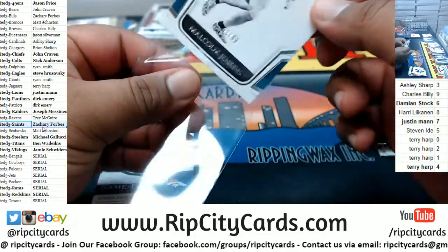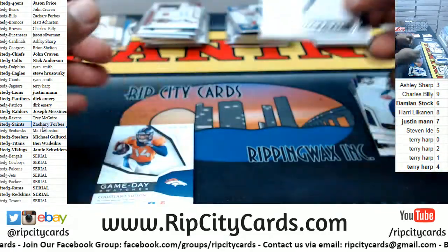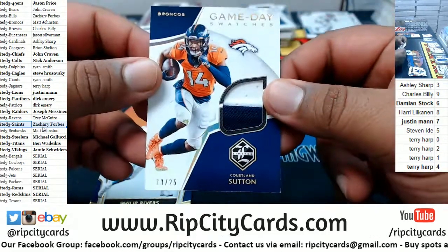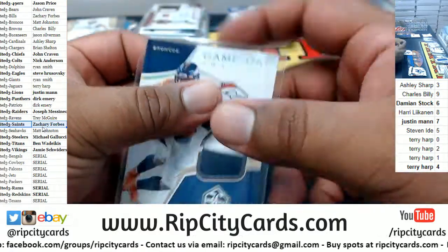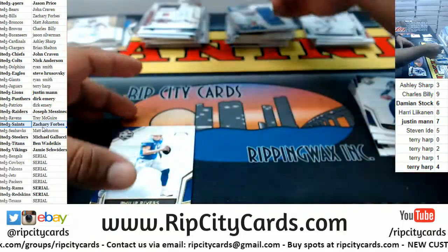Michael Jenkins to 99 Eagles. Cortland Sutton to 25 Broncos. Nice two color patch.